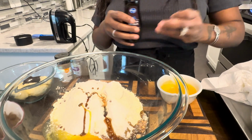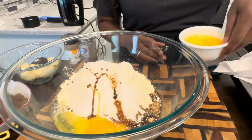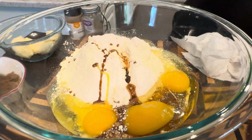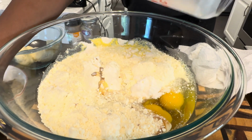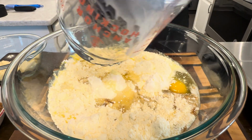So let's get our vanilla extract in, just like so. I always pour a nice amount in. Oh, it smells so good and it tastes good. 3 nice, beautiful, fresh eggs. 1 cup of milk instead of water, and then I need to measure out a half a cup of vegetable oil, just like so. Get our half a cup of oil in.